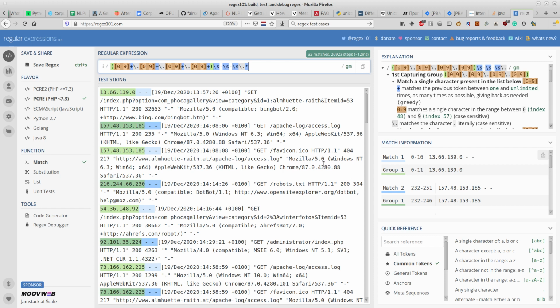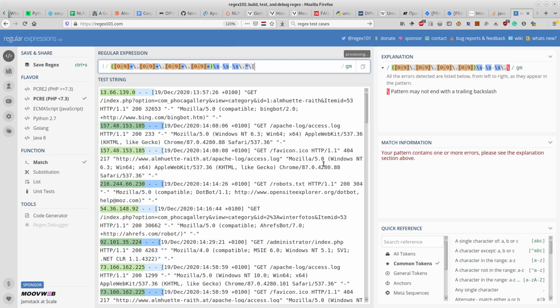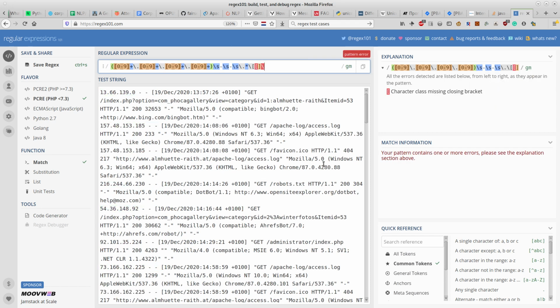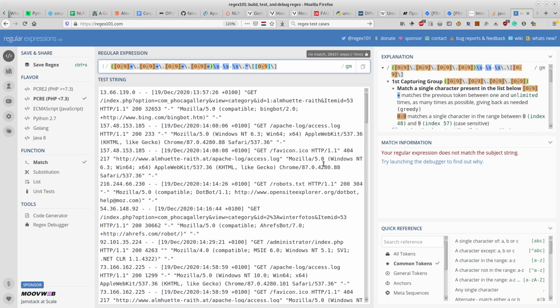Then date. Again, date. What about the date? We have had the date. In the date we can have only, in this parenthesis we can have only numbers.